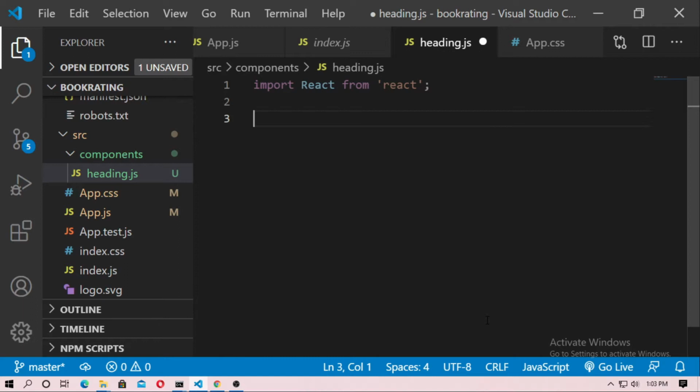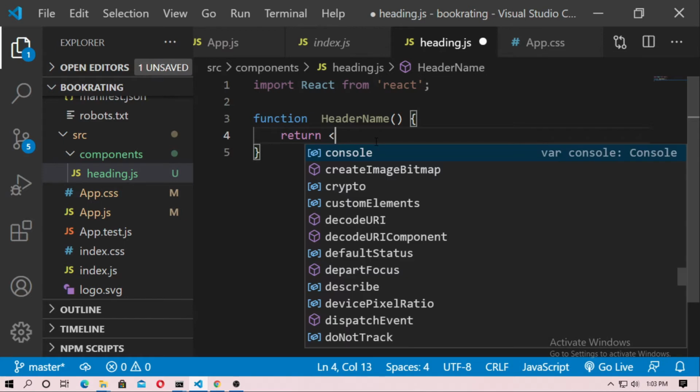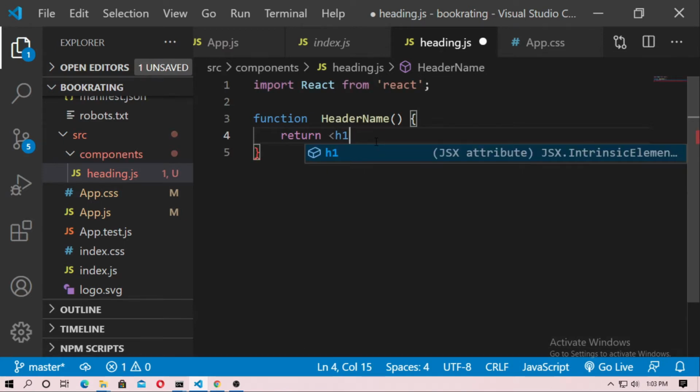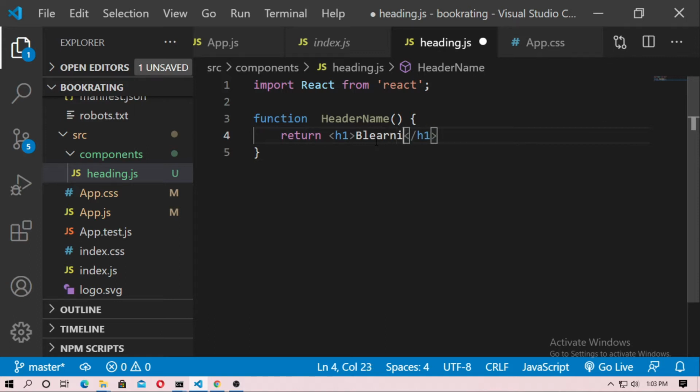Now create a function and name it HeaderName. Remove the params and type return and return a small element. I return an h1 tag and type "be learning". Then I change it to an h4 tag.